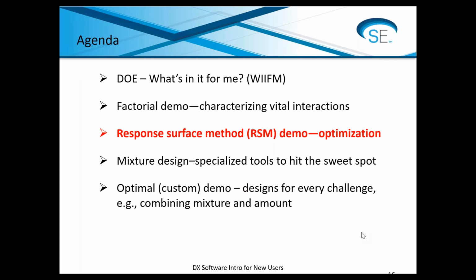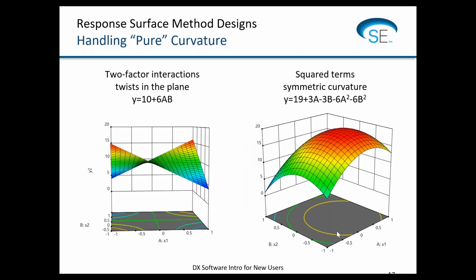Next, let's imagine that we want to take this up a little bit, and we actually want to optimize within the interior of the design space a bit more carefully. That's the domain of response surface designs. So let's take a peek here. If we have two factors and we're looking at a response, a two-factor interaction really is only going to allow us to provide a twist to the response surface plane, okay? A two-factor interaction or even a three-factor interaction, you can't create a hill or a valley within the design space.